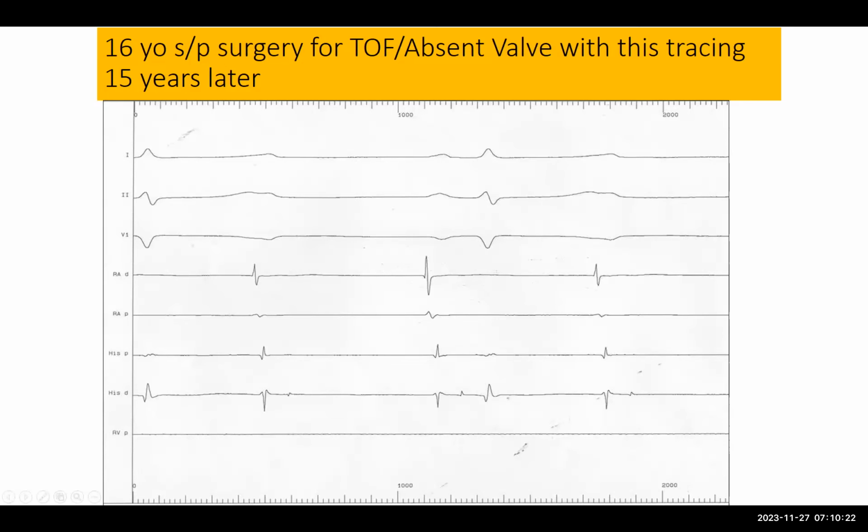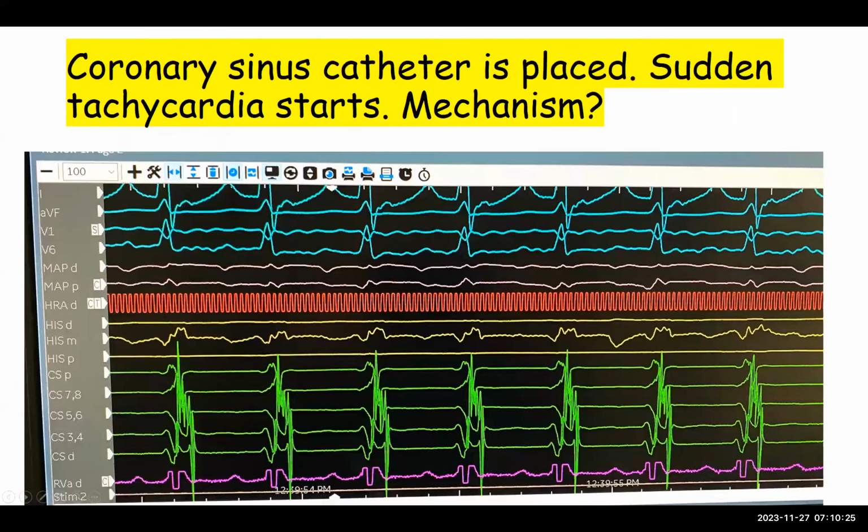Thank you. All right, let's move forward here. So this is a case of a child who has a history of tachycardia, is in the cardiac cath lab, and the patient has the RV catheter in place, and the doctor has placed the coronary sinus catheter in, and in the process of placing the coronary sinus catheter, tachycardia suddenly begins. So the His catheter is not in place. There's some artifact here. I don't know what that is.